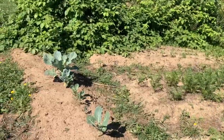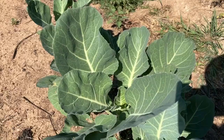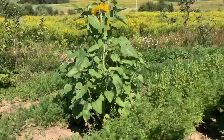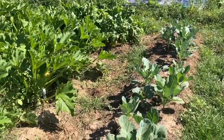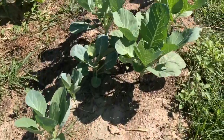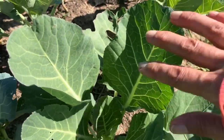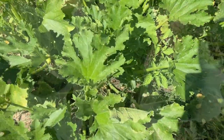This is the first time I've grown collards, collard greens. Look at those. Not too bad. I like those. Actually, we make a nice family traditional soup out of collard greens, so I'll be enjoying that in some soup or stir fry. Delicious. I don't mind the holes. I mean, it's probably cabbage moth that's creating that, but that's okay. They're actually in pretty good shape. I guess the cabbage moths don't like them that much.